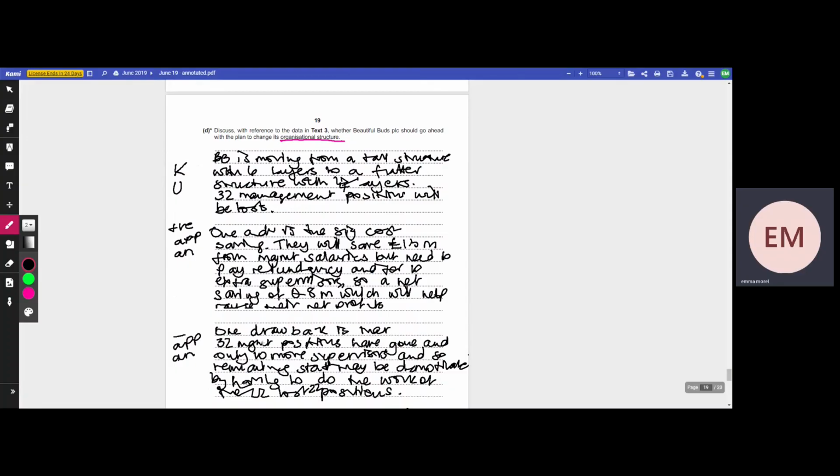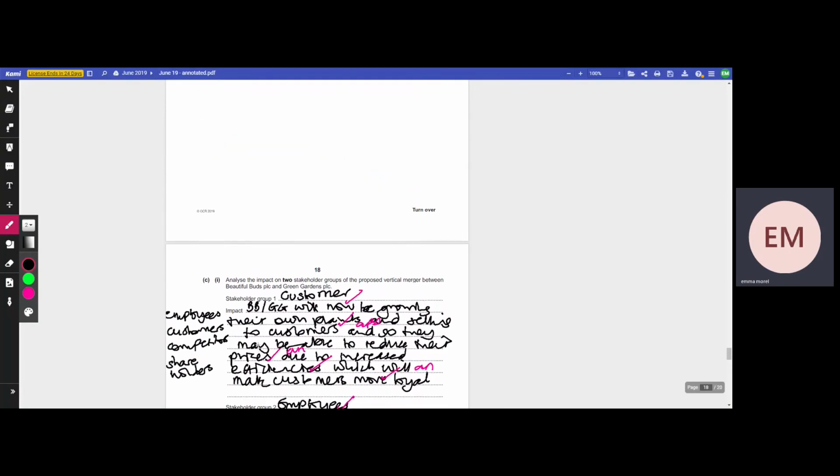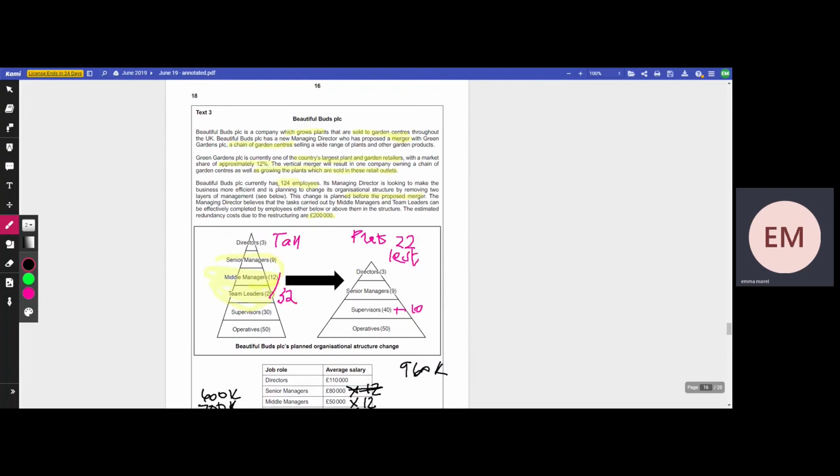Good luck with the exam. I really hope that's been helpful to you. And just take your time. Like I say, make sure you read through. Some things I've noticed with my students is they don't read the scenarios carefully enough, and then they might write something that contradicts it. So it clearly says it's a PLC here. They might then start talking about it being an LTD. I've seen that before with somebody, when it said it's a sole trader and they talk about something else going on. Or, they're operating in a particular market and they say, oh, they could enter into this market when it tells you that they're already in it. So don't make any silly mistakes.